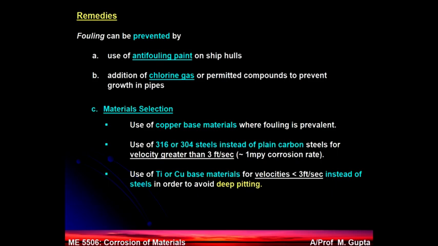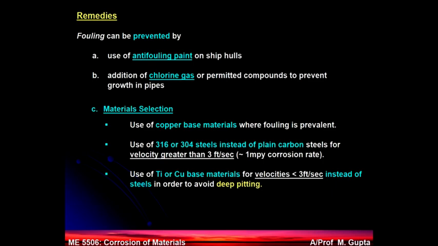You can also go for material selection. Copper-based materials are generally good for fouling. If the speed is high, you can use stainless steel, because even if there is any damage on the surface, you have good oxygen supply, so it can heal itself. If you ask me, take the steel with molybdenum, which is even better.